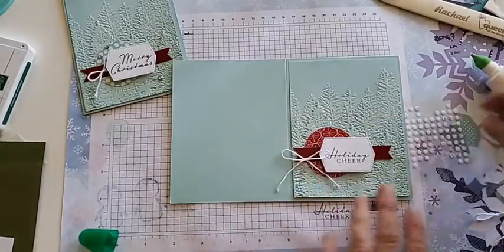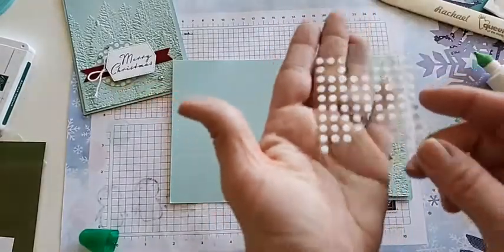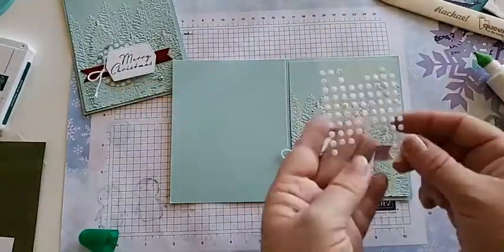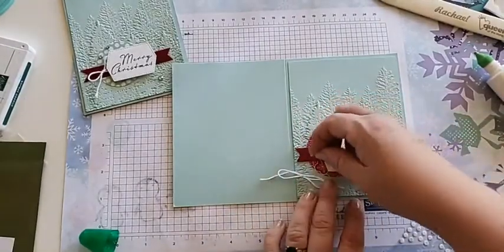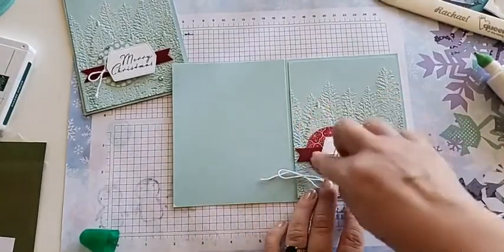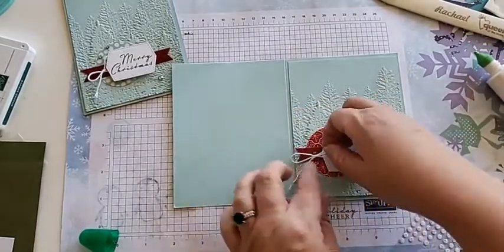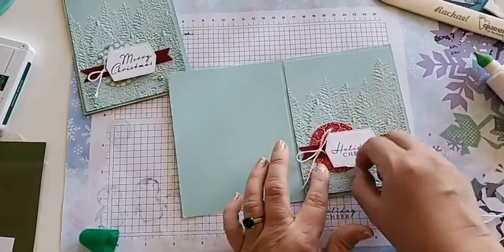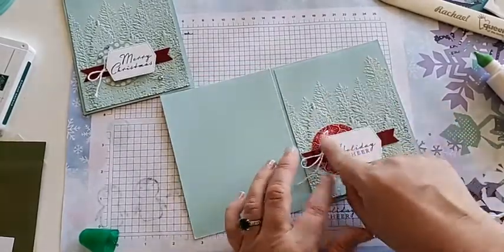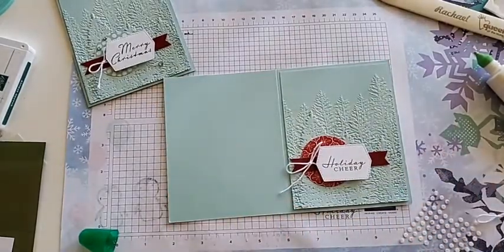All right, so I have this little bow here. They give us these little glue dots that come on this piece of film that are great because they're easy to remove. We'll take off the backing and then we'll just put our knot to the dot here. And I like to put this loose one behind the label instead of in front so it doesn't cover up the things. And then we just need a couple of rhinestones.